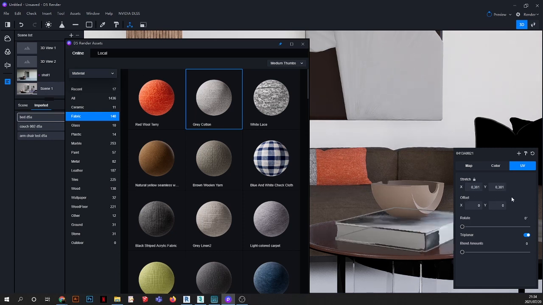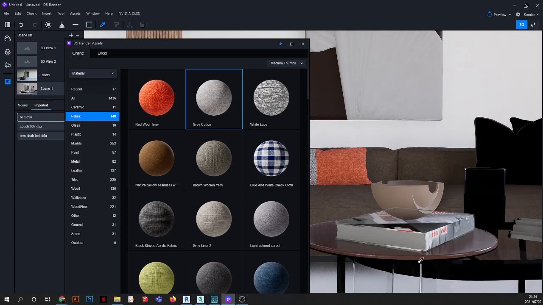So then you can play with what you want to. You can have the outside, and then you can have the inside.